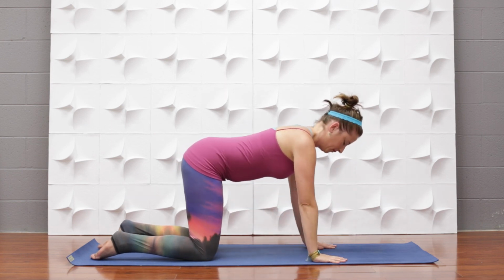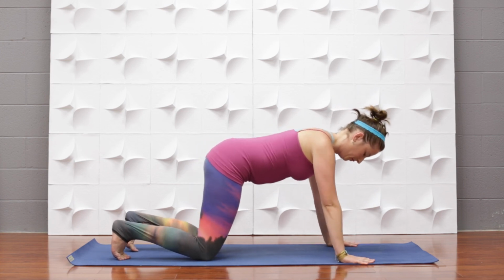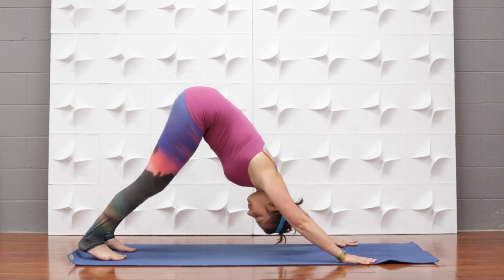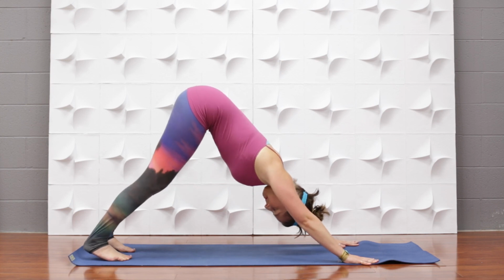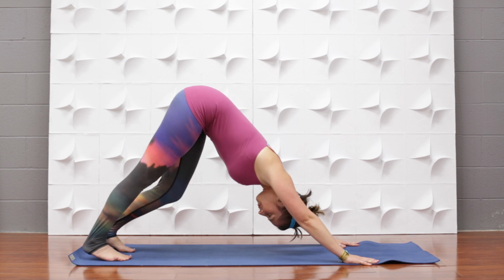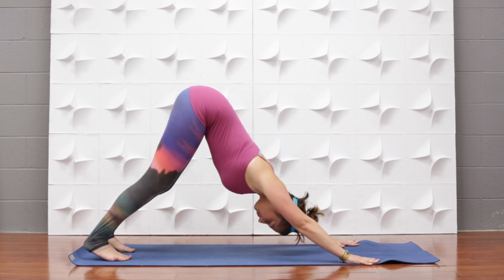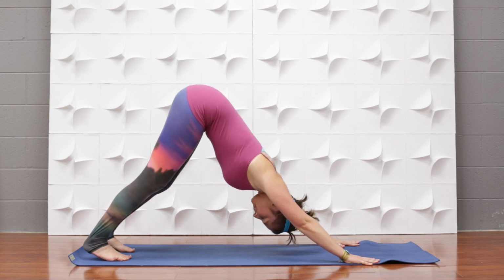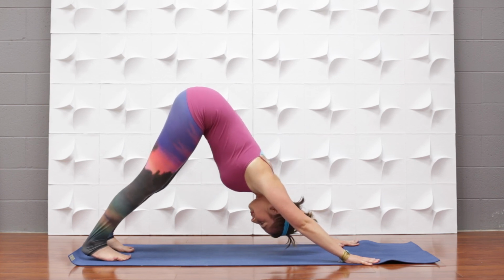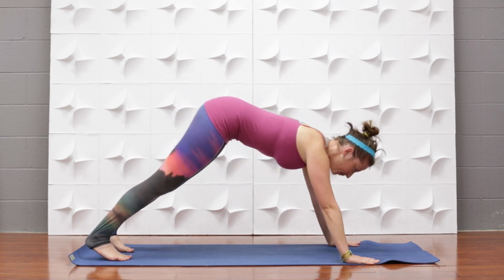Inhale, come back up to all fours. Hands underneath your shoulders, knees underneath your hips. We're gonna tuck our toes, lift our hips off the earth for downward facing dog. Now, this is the pose that you may hear a lot about, good old down dog. We're gonna walk our feet and legs here by bending one knee, then the other. Press your chest towards your thighs. Deep breath in, slow breath out. Hug your shoulder blades back towards your spine.